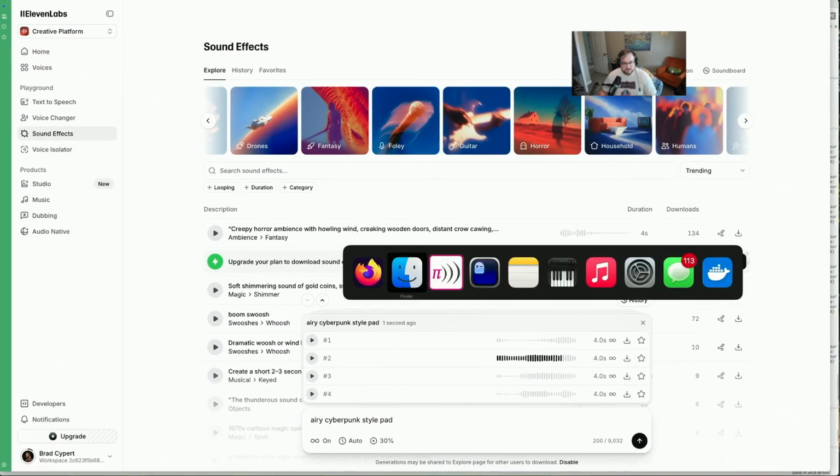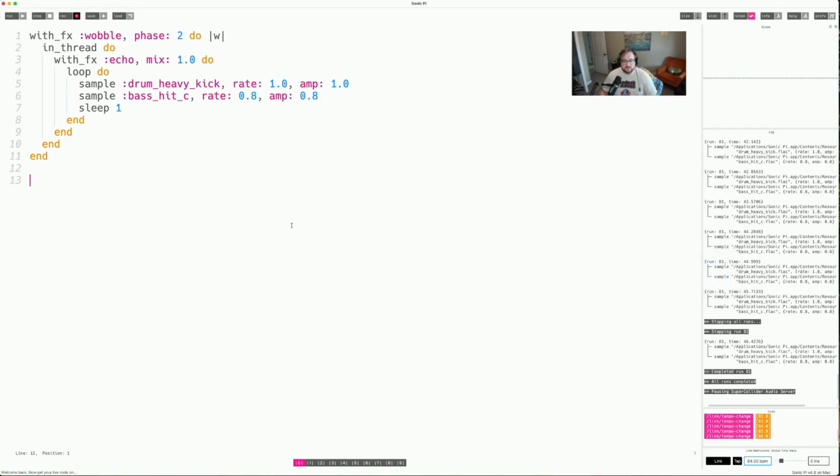Okay, sorry, I need to stop clicking on the desktop. Okay, so now that we're there, let's throw another with FX. We're going to use the Crush plugin, so we're going to just crush this up even more. Mix, like 0.6 maybe, amp, 0.2. Again, we'll probably change these numbers. I guarantee they're not going to be right on the first try. I don't have the mental faculties to envision what that will sound like without actually running it through a speaker. So some people might, but I do not.